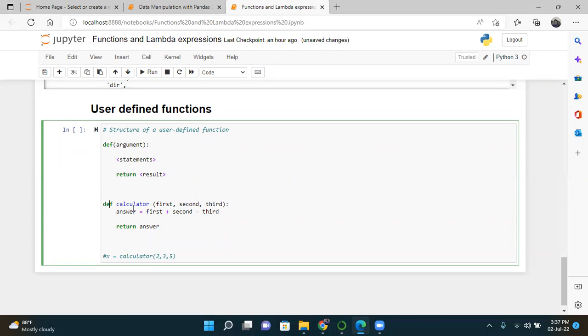So the name of this function, you determine the name of the function. I decided to call it calculator. You can call it anything you want, but make it something you can remember that relates to what you are doing. Then my arguments are my inputs. I want to write a function that takes 3 numbers as input, adds the first 2 and subtracts the third. So the first is the first number, second is the second number, the third is the third number. Then all this will be in brackets. That's the input. Then that will be a colon, right?